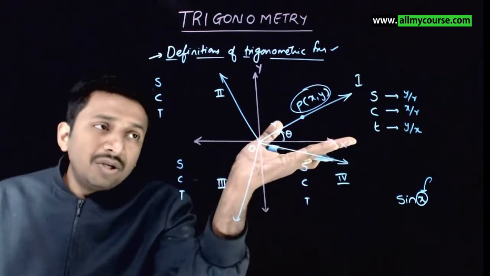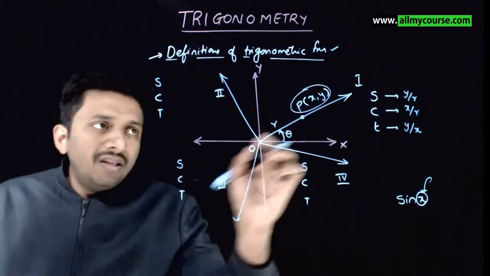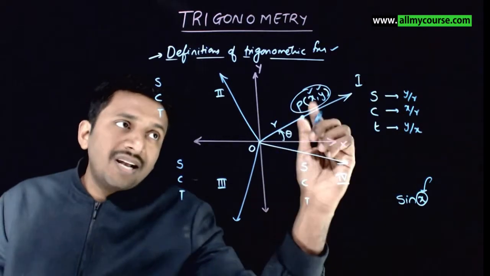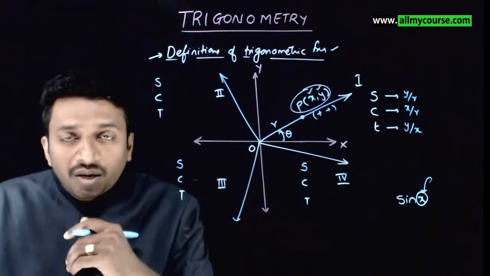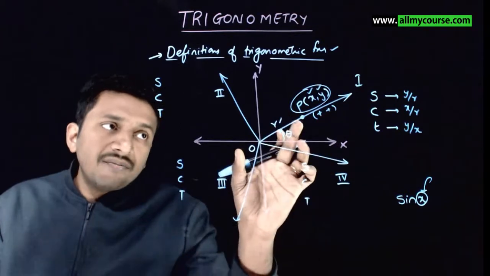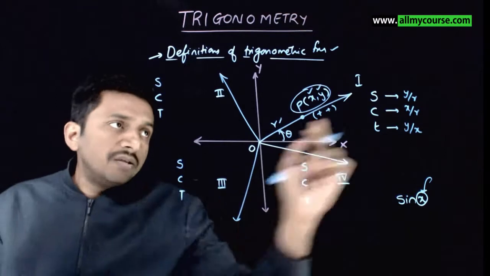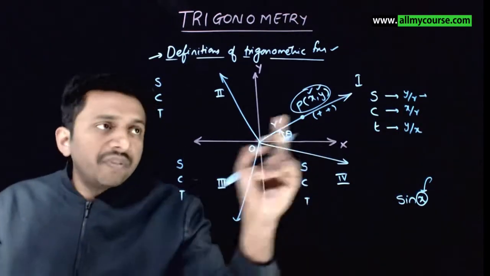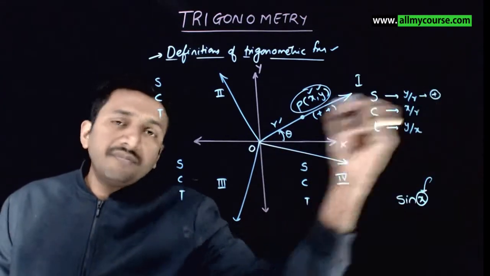That means once you rotate the ray through an angle theta, the ray stops in the first quadrant. Now in the first quadrant, both the coordinates of any point on this line are positive, right? In the first quadrant, both the x coordinate and y coordinate are positive. So y by r, where r is the distance from origin to the point. Obviously distance is always positive. So what is the sign of y by r? Will y by r be positive or negative? Y is a positive number, r is always positive. So positive by positive is positive.